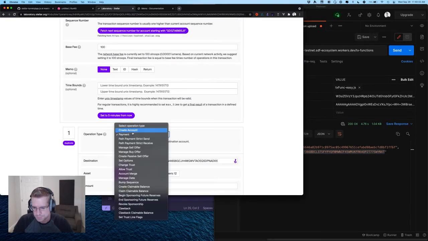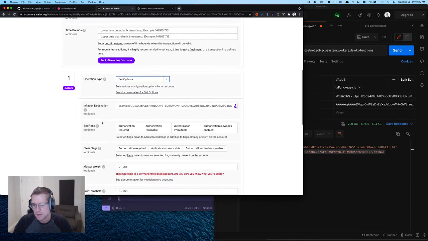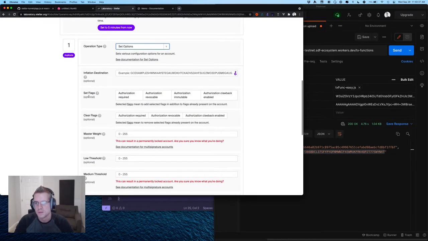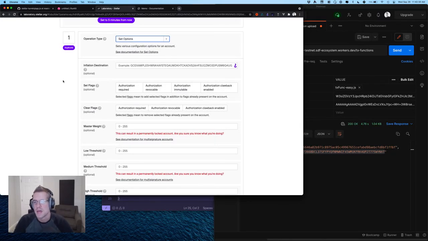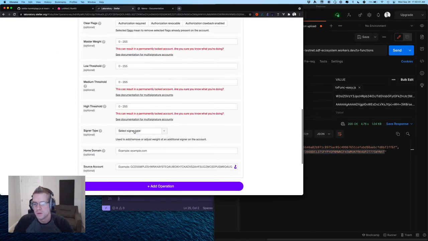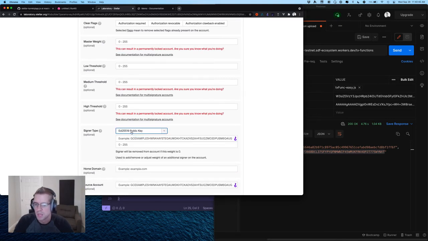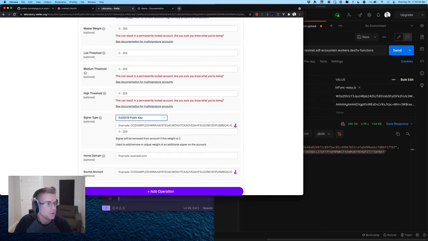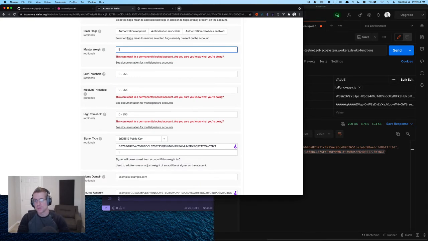account. Set our options. And again, this seems all very manual, but it's just a bunch of API calls. GUI interfaces that hopefully people will build will make this process feel a lot less manual, because I'm just using Laboratory to do all this. All right, we need to add this signing key. We're going to give it the weight of 1. So our master has a weight of 1, but just to prove it, we'll keep our master weight at 1. We will still have ownership over this account.